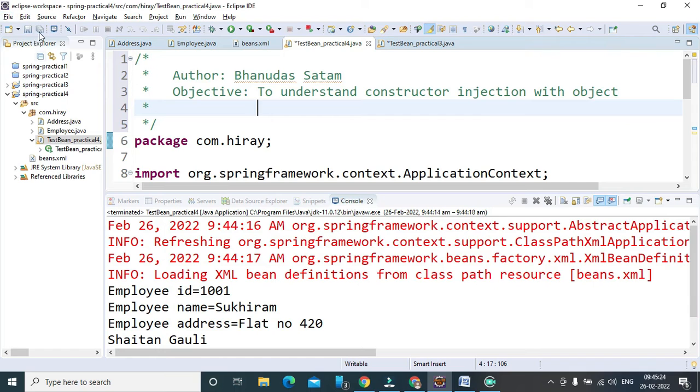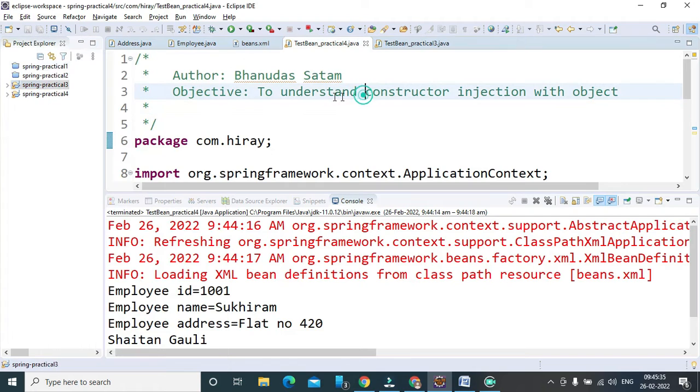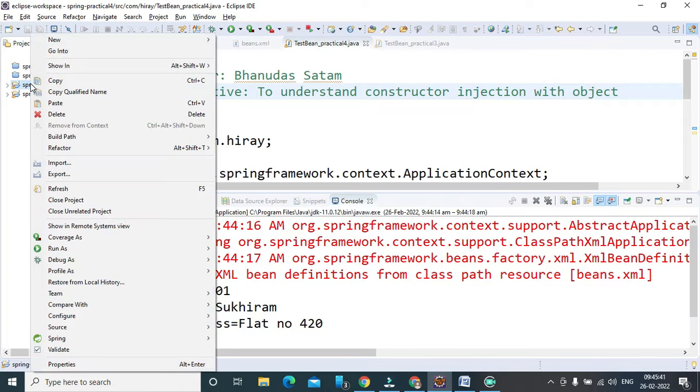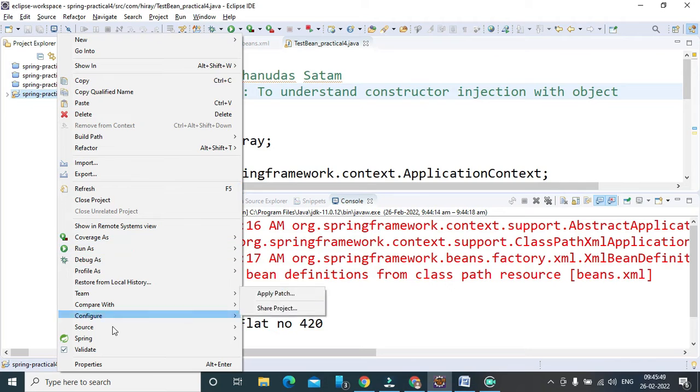Okay, so now I'm going to explain the collection part. The generic methods you already learned in the first unit. You already learned collection methods in the first unit. So we are going to use a collection. Before that, I'm closing the project, and this project also I'm going to close.